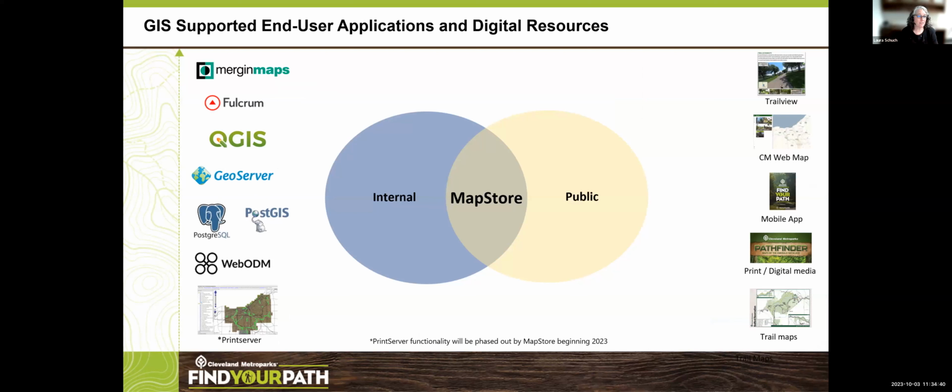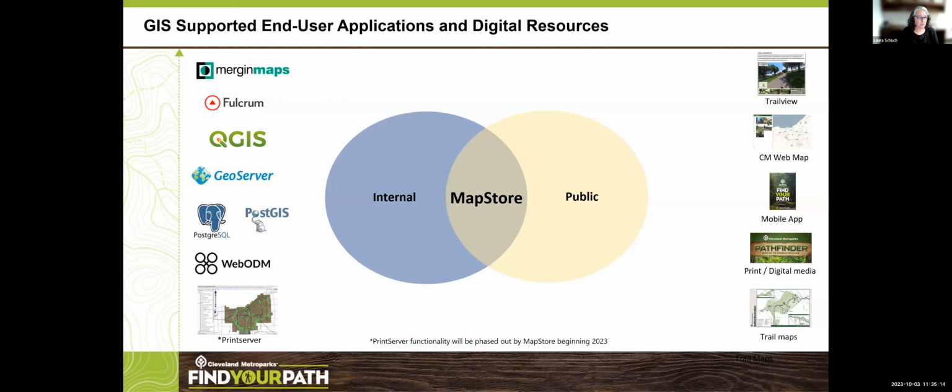All right, so this is a graphic that shows on the left-hand side all of the different applications and products that we use internally to provide this GIS data to our staff and to the public. And on the right-hand side, you're seeing some of the products that are out there in the public sphere. And the graphic in the middle shows how MapStore combines these two, because our internal staff are definitely using it, but then we've also got the public that can access it at a level that's appropriate for them to have access to. So MapStore has been integral in making sure that that's possible and keeping it in a secure environment.